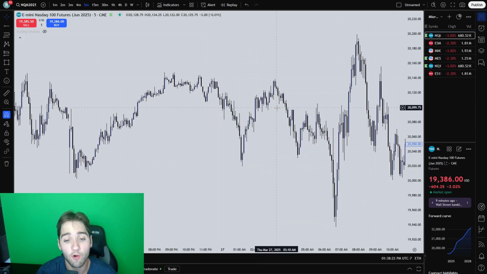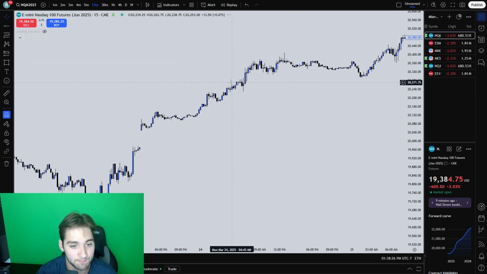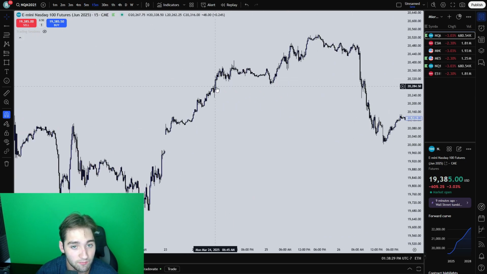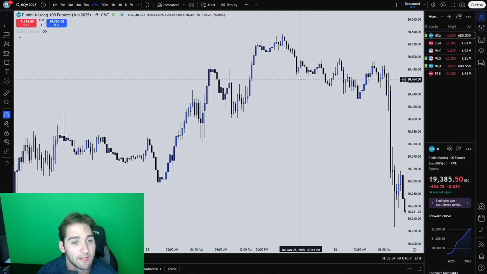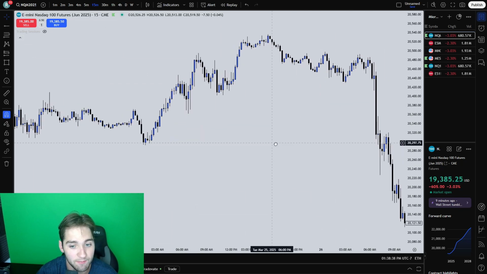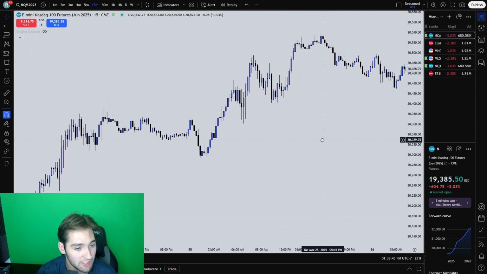So if we go ahead and look at another time frame, let's go with the 15-minute. You see we got a lot of uptrend here. We're creating more relative equal lows and highs because we're on a higher time frame. It's easier to see in the markets, it's easier to look at.